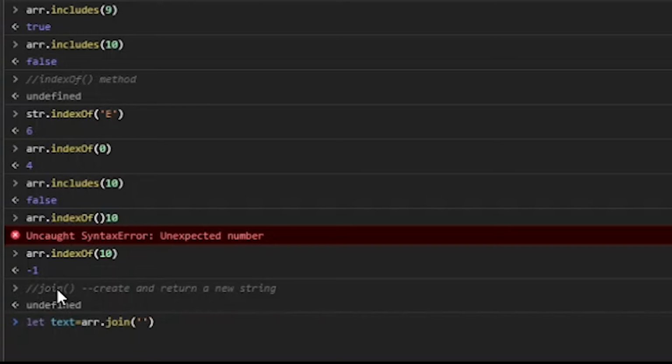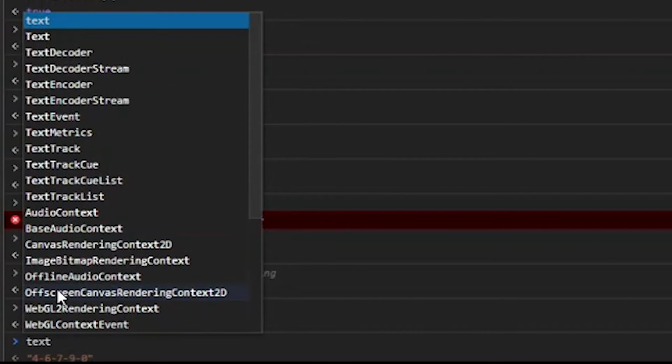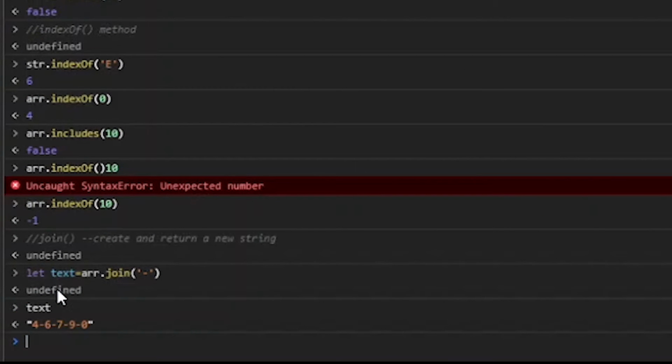If I look at the variable, you can see we added a colon after each element, but not after the last one.